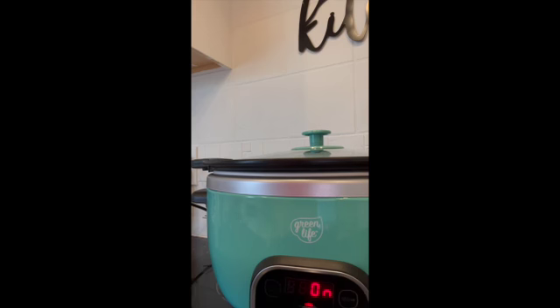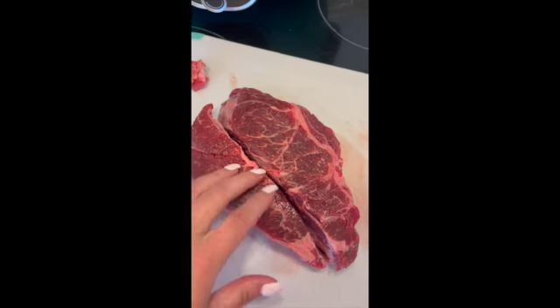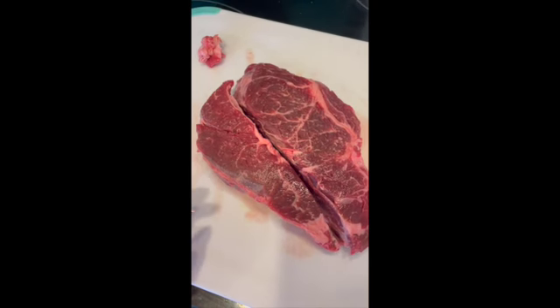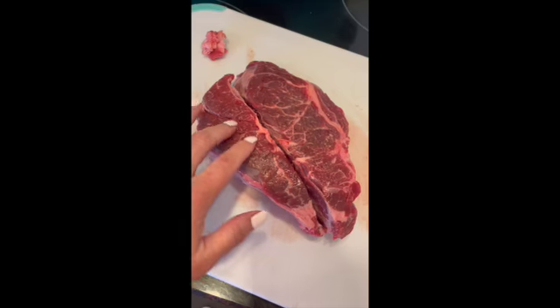So I took my chuck roast, which I'm going to show you in just a second — $11.74 for this huge roast. Then I just cubed it up and I make sure it's still not completely thawed. Either leave a little bit crystal-y in the middle so you can cut it easier, or if you thaw it out completely the night before, just pop it in the freezer for 30-40 minutes. Look at that compared to my hand — it's a pretty good roast. Make sure you get some with a little bit of marbling. Remember, it was only $11.74 — that's a great deal.